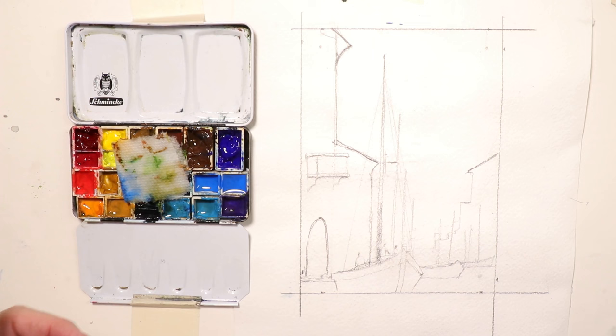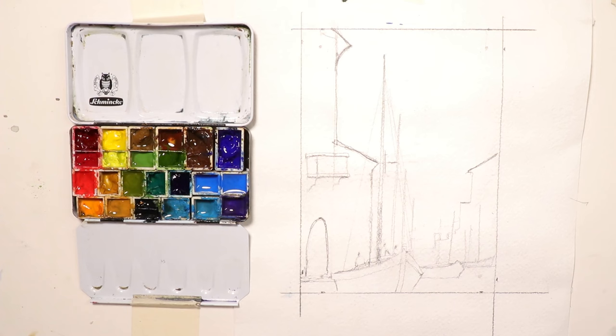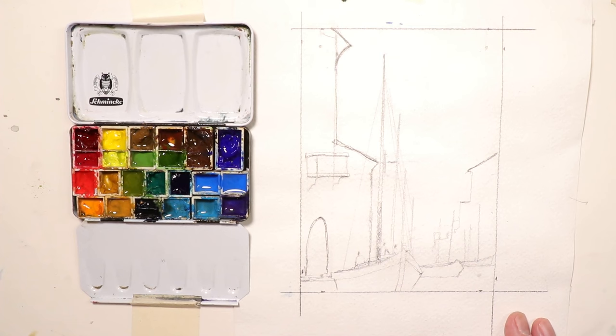In the wintertime, when it's cool out, I'll just put it on the windowsill in my studio because it stays cool there. And that's it. It's really that simple to keep my paints moist and always ready to go when we're painting. Okay, that's just a tidbit of information on my palette. But now let's get into the colors here.